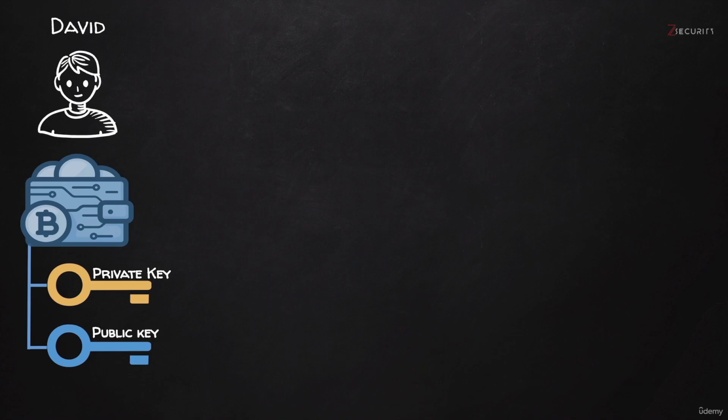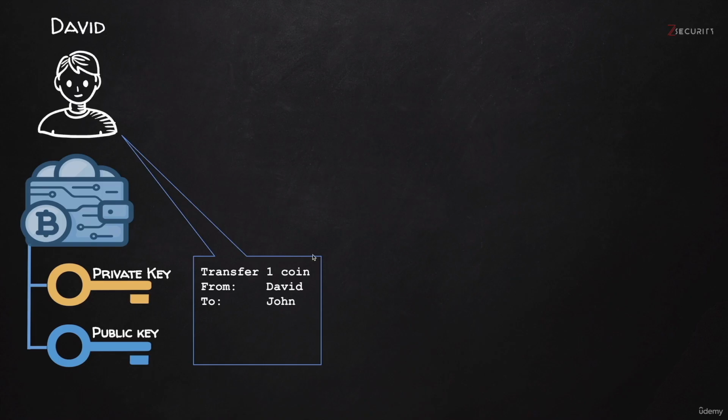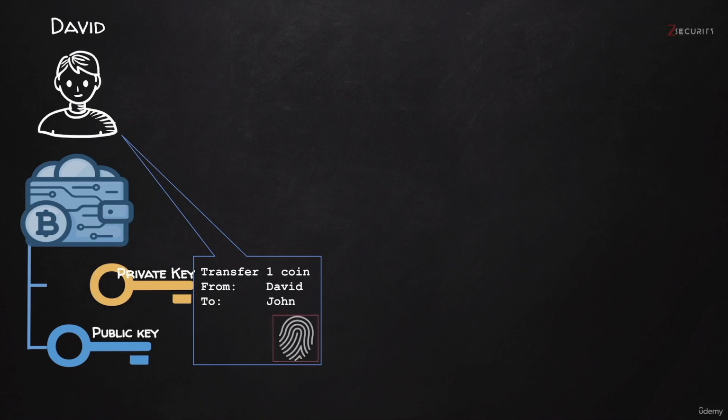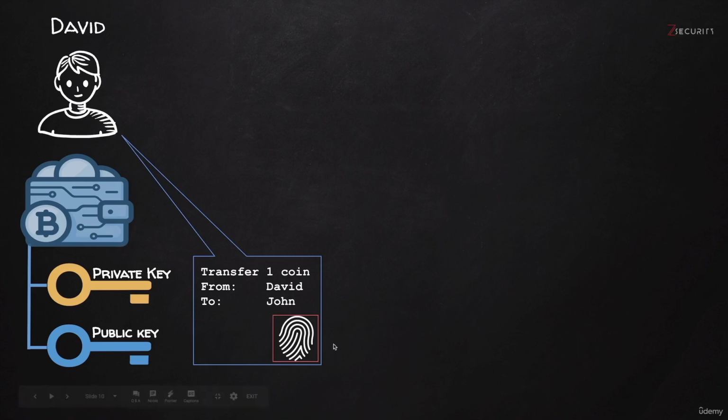And let's say David wants to transfer one coin to his friend John. So he generates a message or a request similar to this right here, and he'll sign this request with his private key, which will generate a signature or a fingerprint. Again, this is very similar to when we used to sign messages with our private key with PGP, and the reason this is done is to make sure that whoever inspects this request will know that this request to transfer one coin from David's account was actually generated by David, because David will never share his private key.